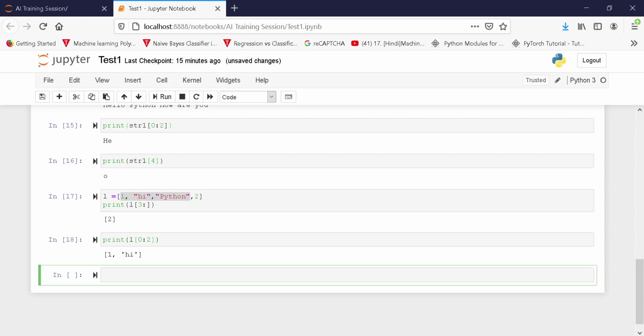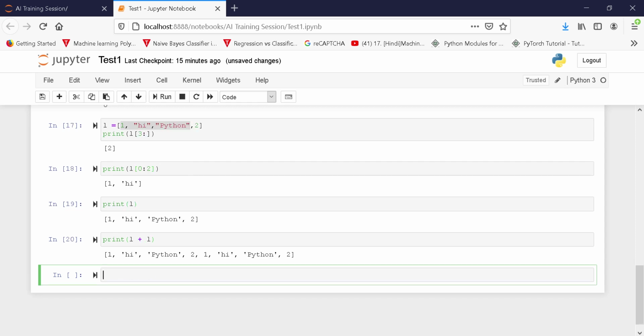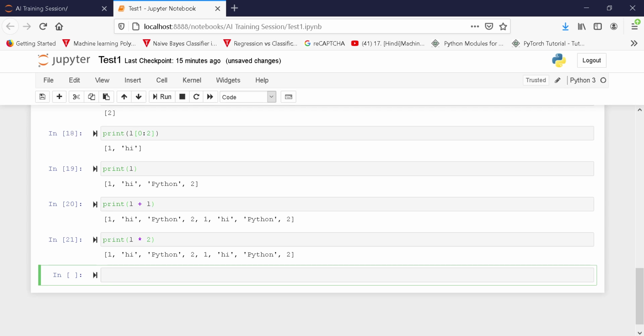Now we'll see print L. We have everything, right? Now print L plus L, see what we will have? We have L twice. Print L into 2, see what we'll have? It repeats twice. This is how the list is going to work.